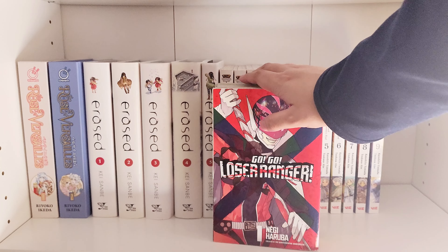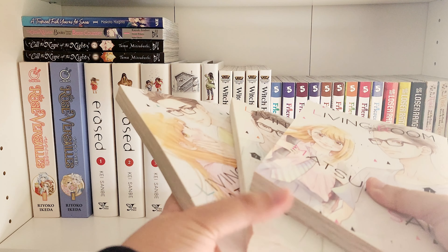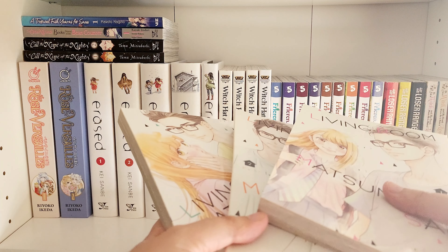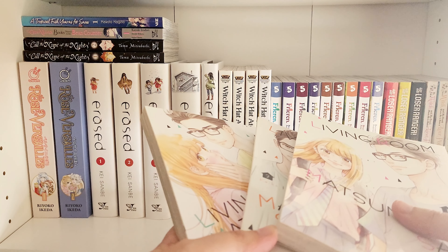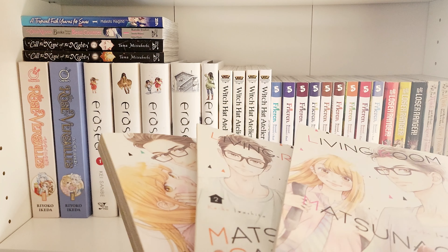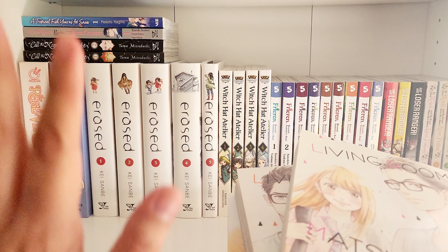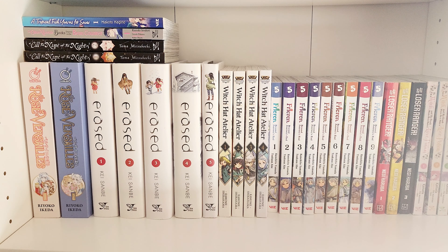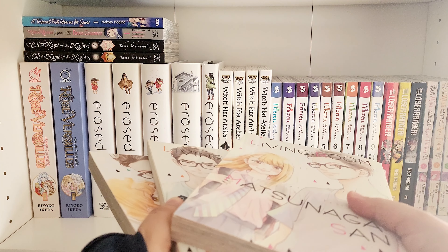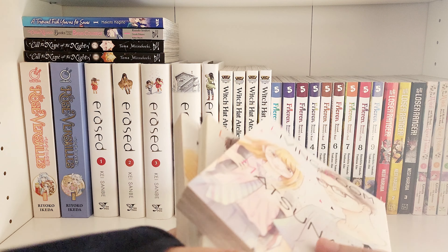I finally read Matsunaga-san and I actually remember what I read this time! I ended up enjoying it a lot more than I thought I would. When I reread it I was like hmm, not sure where this is going, and then it went where I expected and I was like hmm — but I think they handle it in a pretty tasteful manner. There is an age gap in this series, and I still haven't seen how it plays out. I only have the first three volumes — am I planning on getting the fourth and the rest? I think there's only 11 volumes. Oh, Erpingkun had to come into the video — he always makes his daily appearance. Anyway, I forgot what I was saying — oh yeah, I might pick up the rest of the volumes, but maybe not right now or anytime soon.